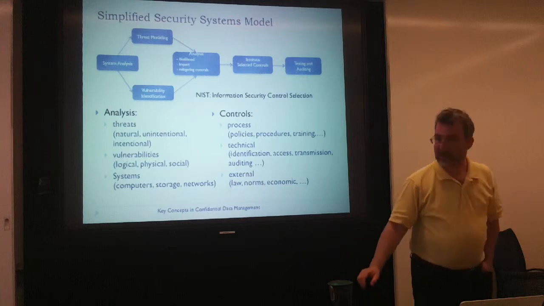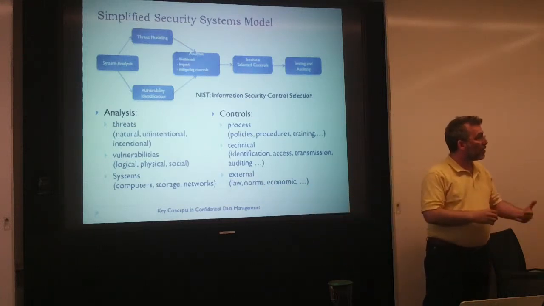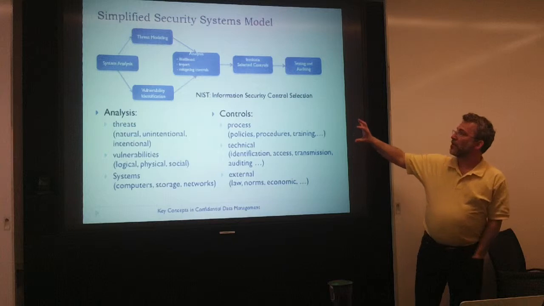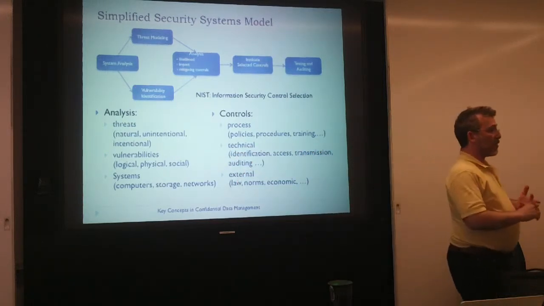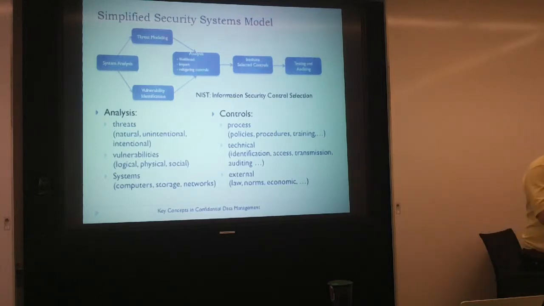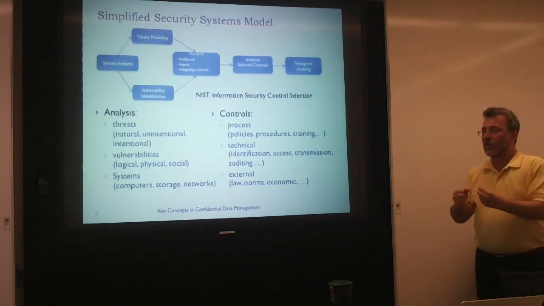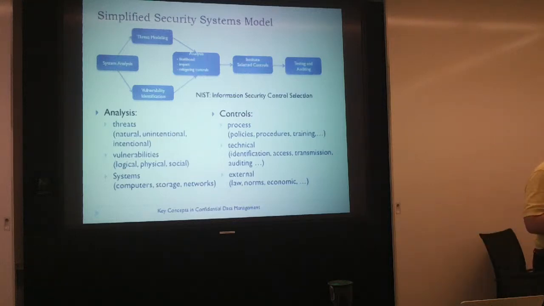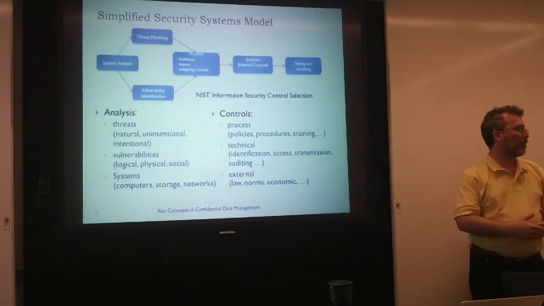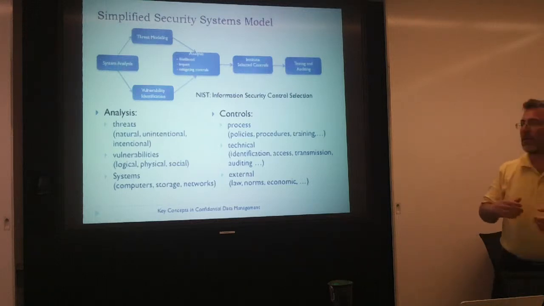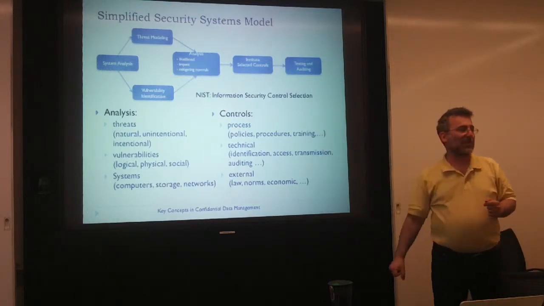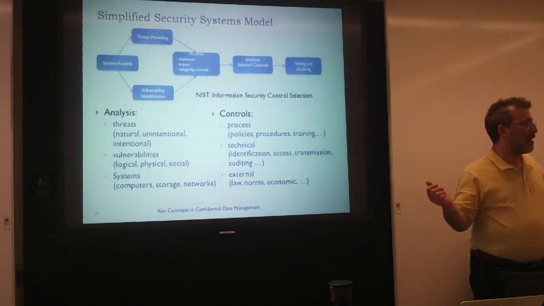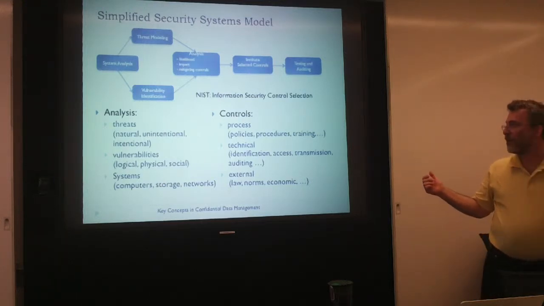And a general framework for analysis, which we will not go into here, but we do in the class, is to look at what are the threats to the system, and those are intentional threats, people trying to force the system to not be secure, not have integrity, not have availability. It could be unintentional events, people pressing the wrong button, making mistakes, and because we're interested in information security and for things like availability, it could be natural events like fires.